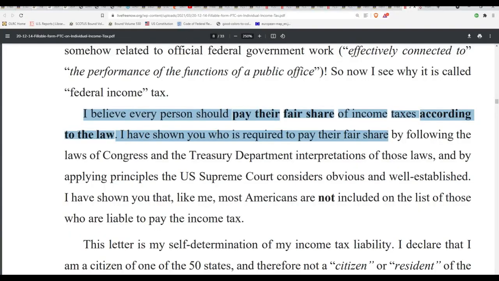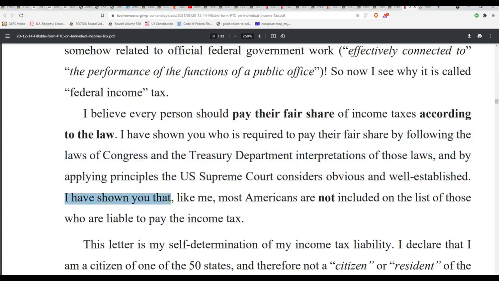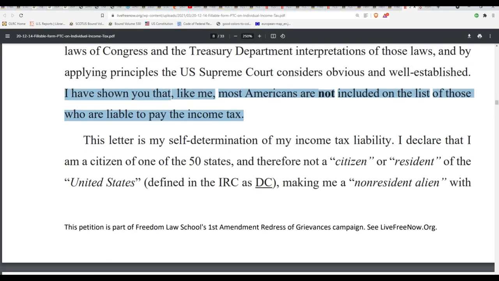Lays it out. So we follow the laws of the Congress and the Treasury Department interpretation of those laws, applying the principles the U.S. Supreme Court considers obvious and well established. Okay? I've shown you that, like me, most Americans are not included on a list of those who are liable to pay the income tax, right?